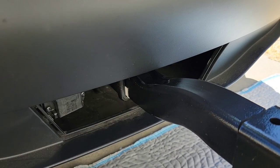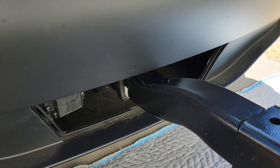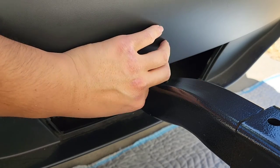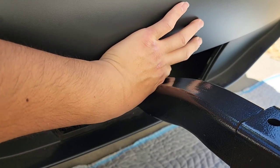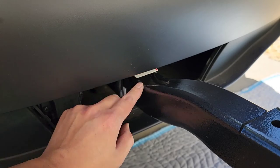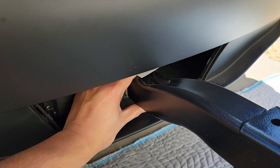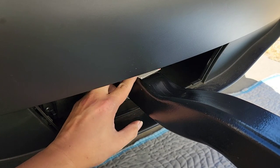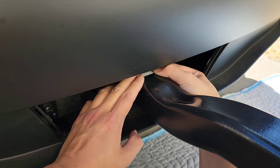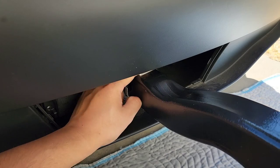To get that one piece in, and then maybe I can shove this one in the top. It's not really gonna do much, I don't think. Can I shove this in the top up there? Kind of. Wiggle it and shove it in. Pull this back a little. It's definitely snugged up. Okay. And I can maybe get this one in. And if I hold this, I can wiggle it and snug it in.